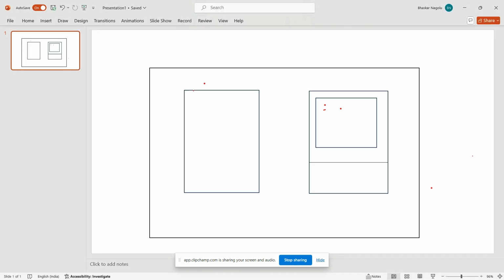Suppose we have a Kubernetes cluster with two nodes: this is the control plane and this is worker node 1. In this worker node we will deploy one nginx pod.